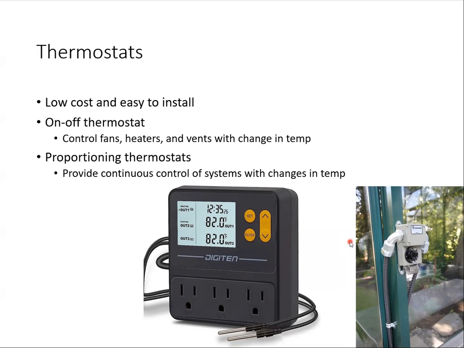Proportioning thermostats do a little bit better job of that. Instead of having a system where it's on at a low temp and off at a high temp, it will maintain it within a certain temperature or at a specific temperature. It's more expensive to do it because generally you're running things for longer, but those are the items that you need to kind of weigh out in order to make the decision.